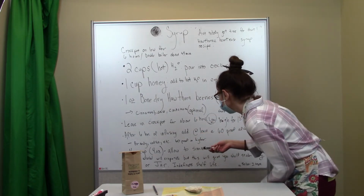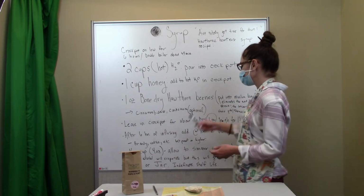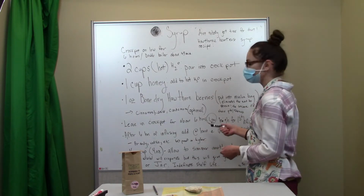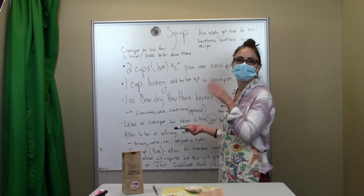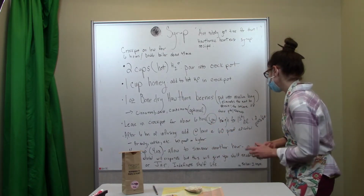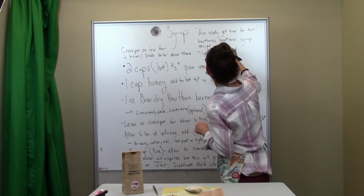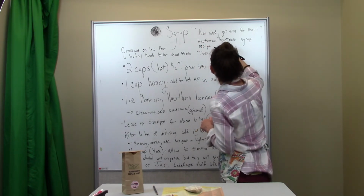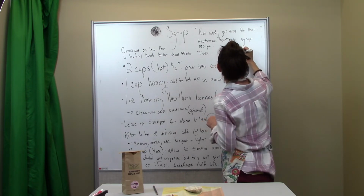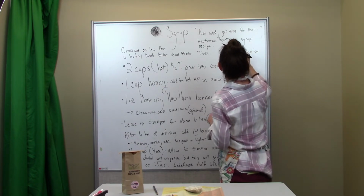So then you're going to add this to your concoction, to your crock pot. So you're going to add a half a cup of at least a 60 proof or higher alcohol, food grade alcohol, like a cocktail alcohol, not like a rubbing alcohol. And then you're going to allow it to simmer for another hour. So that would be a total of 7 hours in the crock pot. And probably, I would say 20 more minutes in your double boiler. And that's after alcohol's added.